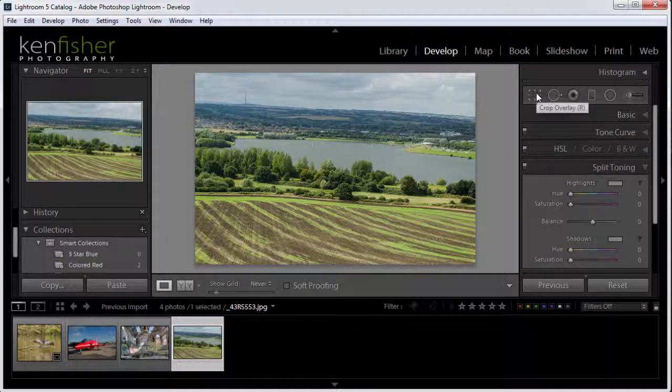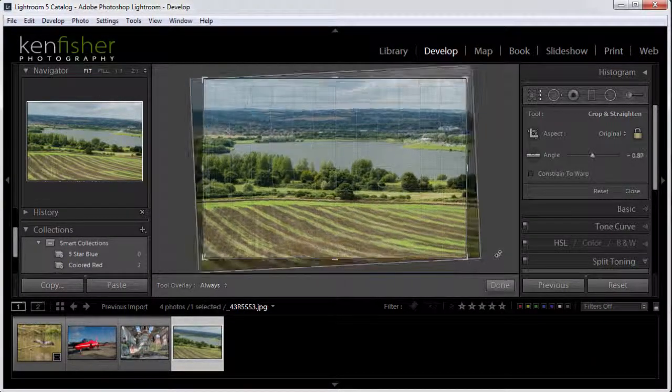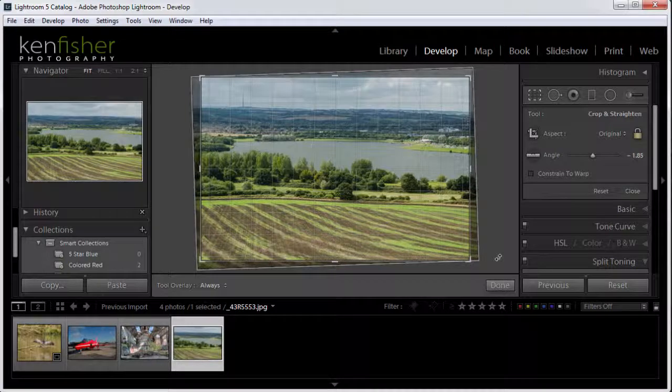Now go back to the crop tool by either pressing R on the keyboard or clicking the crop tool. You can see here we've got an overlay, like a rule of thirds, and this is to help us with our composition. Now if I press the O key, I can cycle through a few different overlays. We've got the Fibonacci spiral there, and some preset crops as well, and then we've got the grid. And if we wanted to do this manually, we could come outside and rotate until we line up with one of those grids.